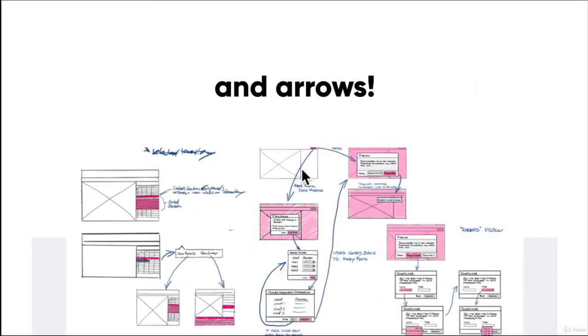Definitely use arrows. Arrows help to indicate a transition. So we can see here that if somebody interacts with this element, something else is gonna happen and it may push them in 2 different directions. Even though I don't necessarily understand this flow, I do know that something's happening here that's going to push them in 2 different directions. And that's with no context whatsoever. You can only imagine what somebody with context could see and the level of detail and context you can give them. So remember, use arrows. That can really help indicate where there's a page transition or even an interaction transition.